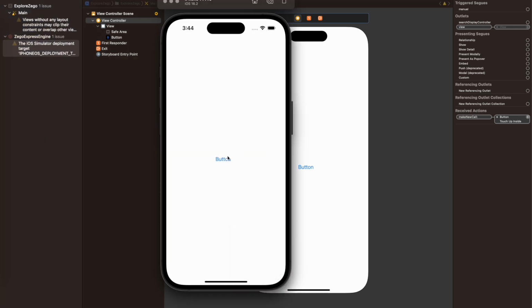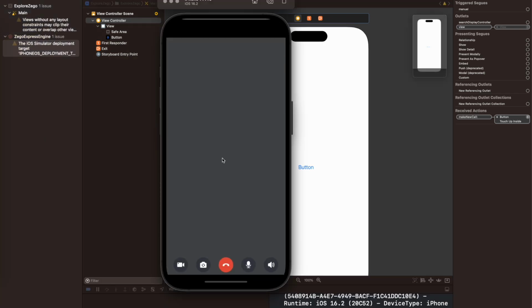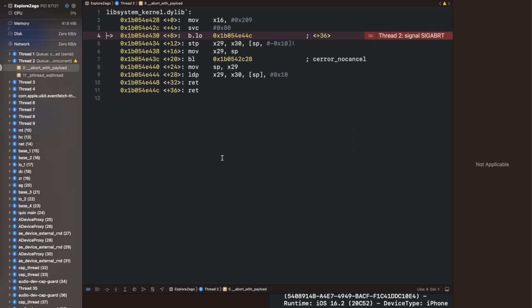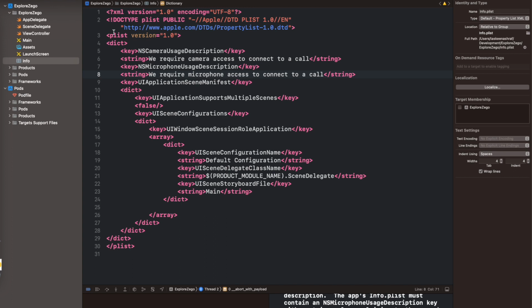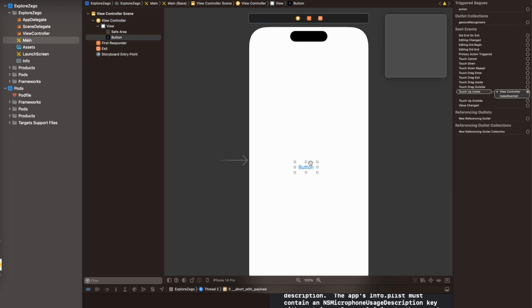Here I have created the button and connected the IBAction to it, and after that I am going to run this code, and it is going to give me an error because we haven't added the relevant camera and microphone permissions, which are necessary for this app to work. So now I am going to add these permissions inside my info.plist file.